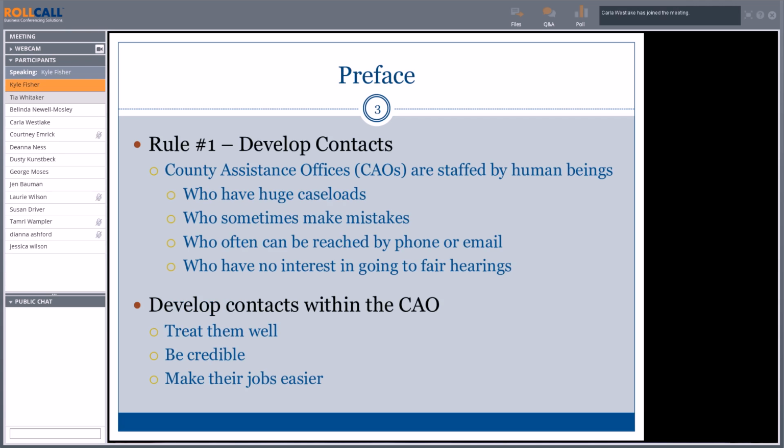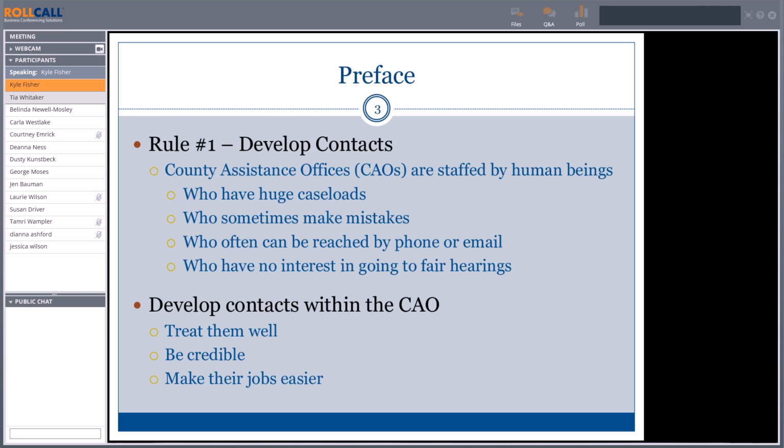Before we get into both of those topics, I want to give you a general rule that I think holds fast for pretty much everything we're talking about today, and that is develop contacts in your local office. So in some ways, working with the welfare office is the exact opposite of working with healthcare.gov, where all of their cost staff, the marketplace cost staff, are typically all located, to the best of my knowledge, down in London, Kentucky, or at remote cost center locations.